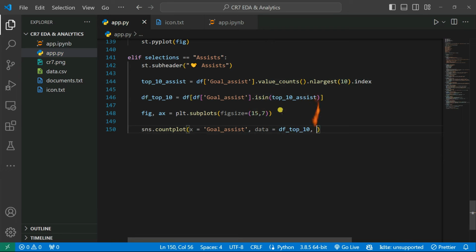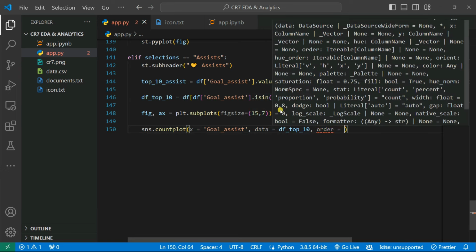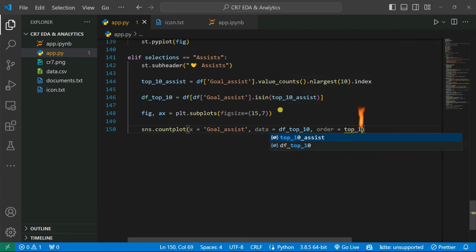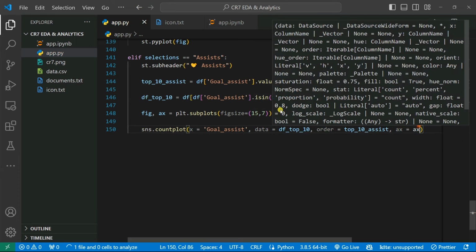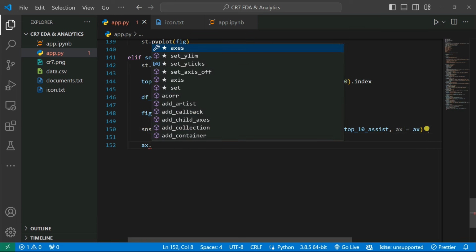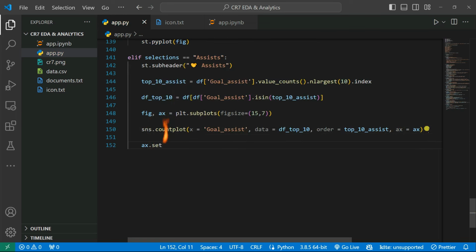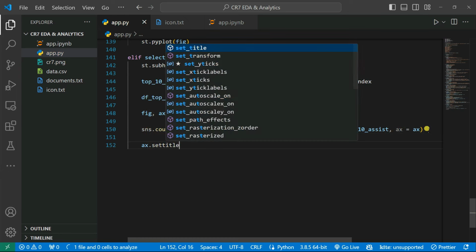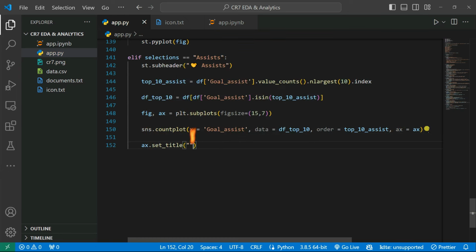Okay, then order should be the top 10 assist, then after that we have ax equal to ax, then we can add here one title. So let's say ax dot set title. Okay, then inside that you can give it here, let's say top 10 assist, and then we have the font size is equal to 20.